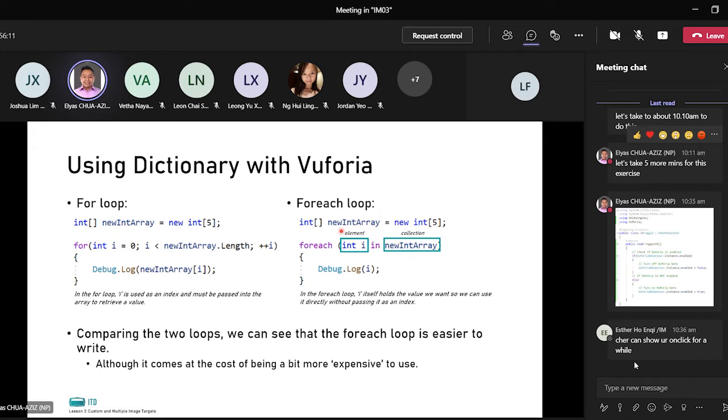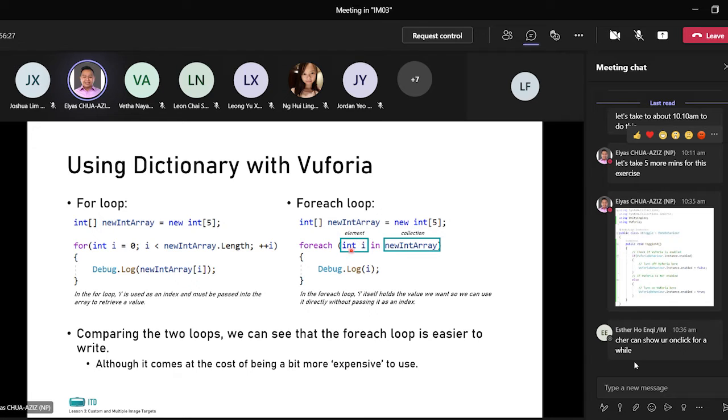Compared to the for each loop over on the right, you can see that I just type for each, and then I say int i in my new int array. I can just Debug.Log i. A lot simpler to write.